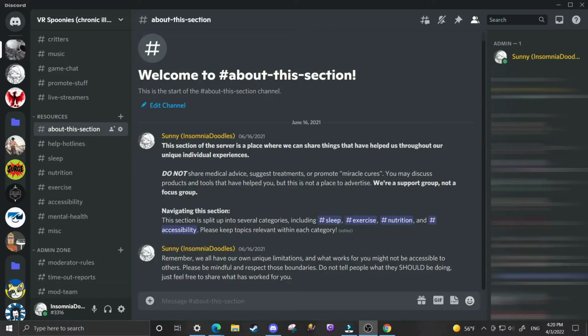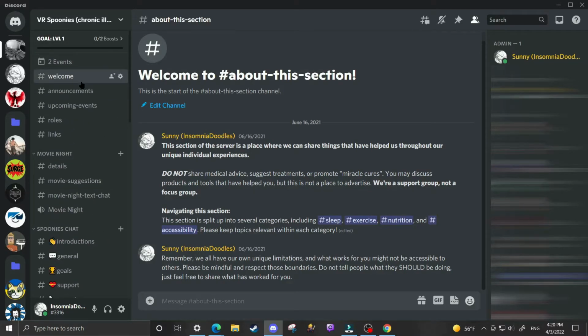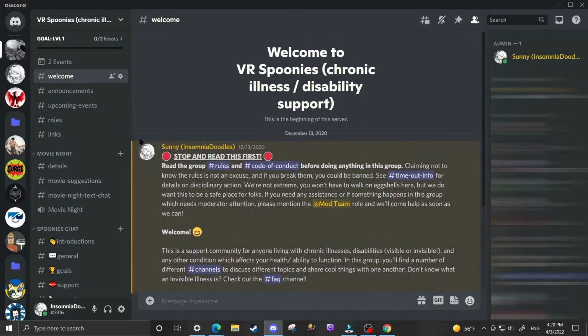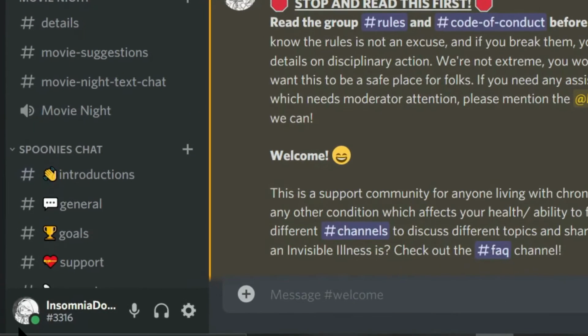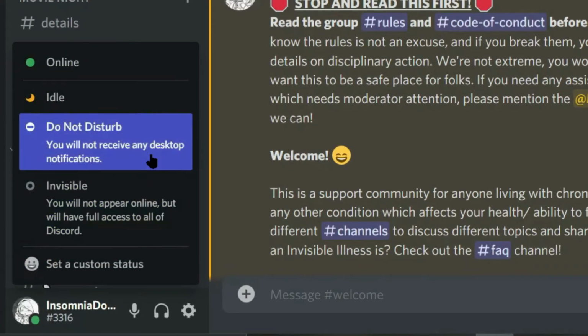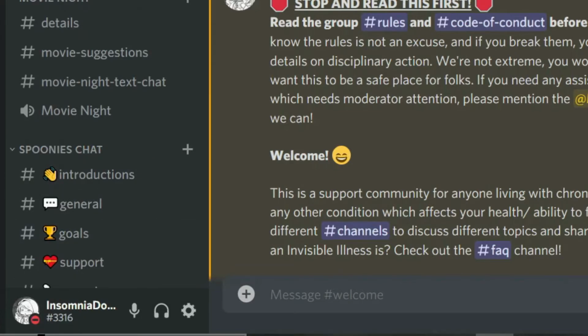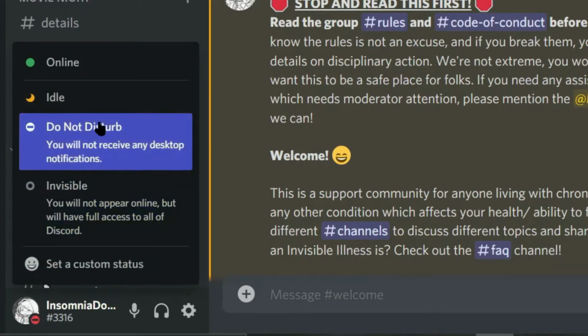The first thing you'll want to know how to do is manage your Discord notifications. Nobody wants to be pinged every minute of every day, so it's a good idea to mute notifications for things that you don't consider urgent. You can turn off all Discord notifications simply by setting your Discord status to offline by clicking on your icon here in the bottom left and selecting offline. This will turn off Discord notifications until you decide to set your status to online again.